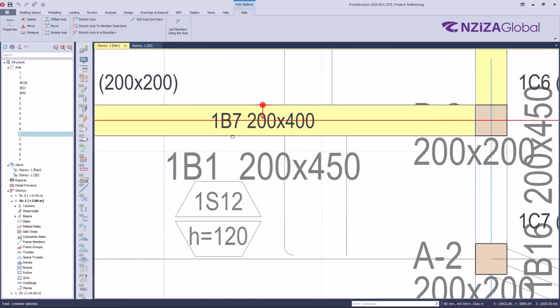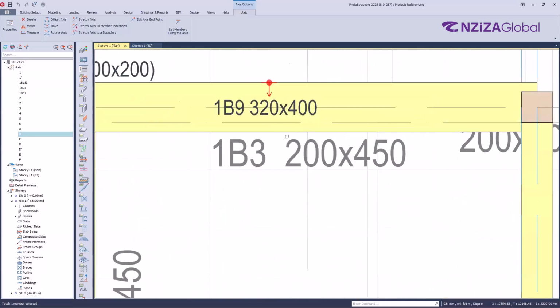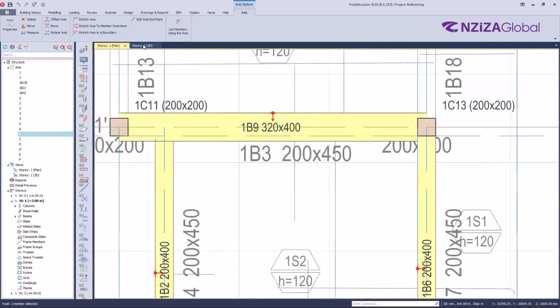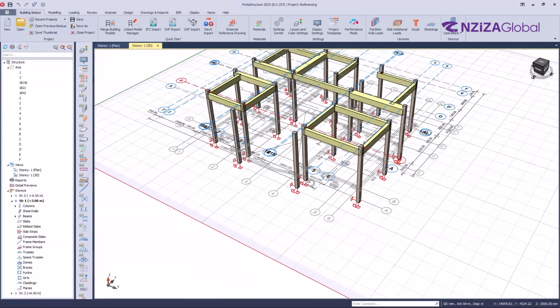This is wrong as well. This is worse because they have increased the width and decreased the depth. If I go to the 3D, you see even the height of the beams is not correct. The slabs were not imported.